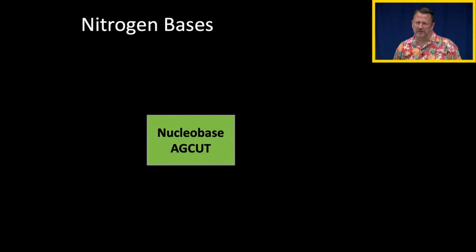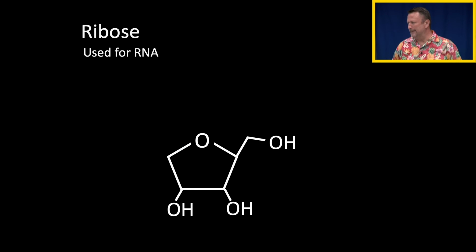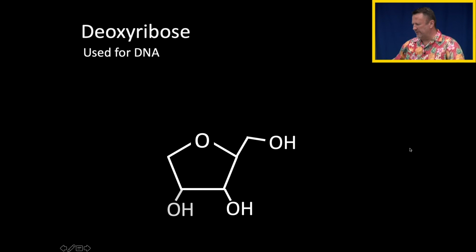Well, that's all complicated to draw. I'm going to draw my four nucleobases just like this, A, G, C, and then U or T, depending on if we're talking about DNA and RNA. All right, so let's start with ribose, as in ribosome, as in ribosugar making nucleic acids. That's ribose. If we take that oxygen away, I think we have a deoxyribose. That's where that comes from. You know, RNA, DNA, okay?